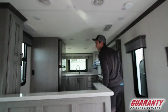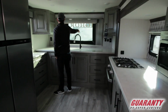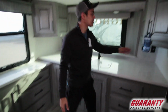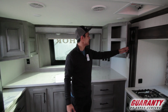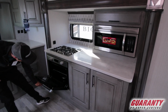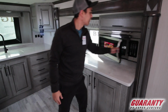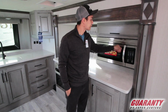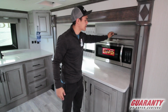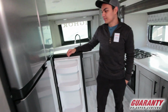So this one's unique in that it has a front kitchen. And what's really nice about it is you get the window here and you can see out front. You got storage everywhere. Everywhere you look is storage, storage, storage. Even in this little weird corner, they figured out how to make you enough room to put something there. You got 3 burners right here. You got your cooktop. More storage everywhere. Got a microwave right here. Got a little space to put little things. See, like they could have just made this not even a space to put anything, but they gave you that little sliver of space.